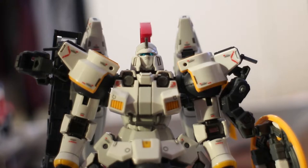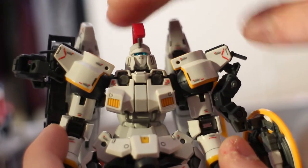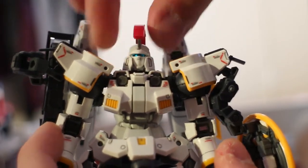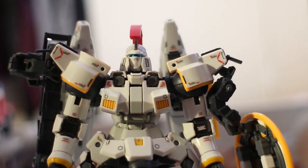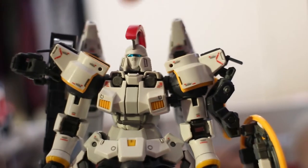This time, because the frame itself you have to put together part by part, they kind of threw away the part about the movable head. So this time the head wasn't really movable. It couldn't really move up and down, but it's doing fine moving around 360. And the head design kind of reminded me of a really ancient knight. It looks kind of cool. I really like this helmet.